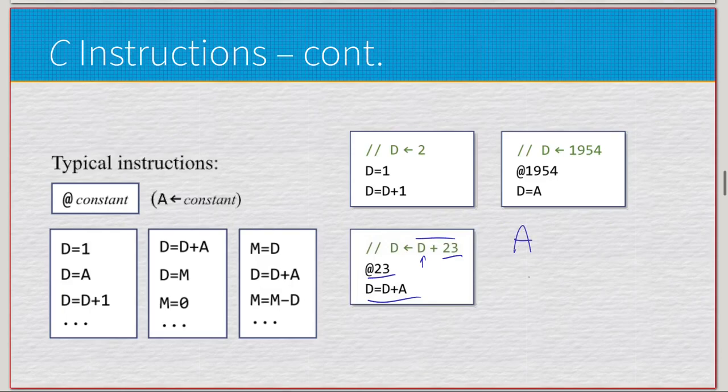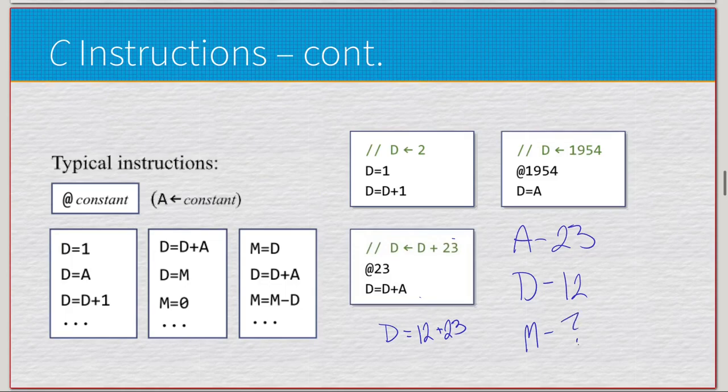So what's happening here, I'm going to give some arbitrary value in the data register. I'm just going to say it's 12 right now. Just going into this, data equals 12. So essentially, we're saying data should be equal to 12 plus 23. So we do at 23. That loads 23 into the A register. Again, memory will be adjusted to something. We don't know, but it is a side effect, so keep that in mind. And then we have data plus A, which just means 12 plus 23, which if we add those together, we should get 35. We'll adjust this to 35. Not too bad.